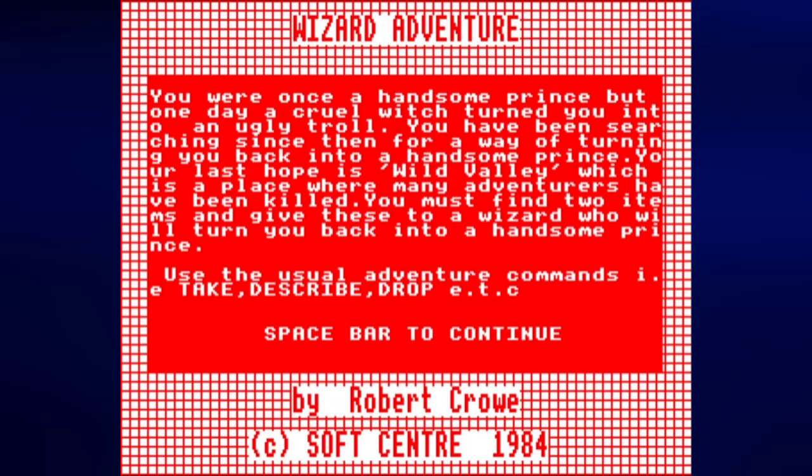You were once a handsome princess if you chose female, but one day a cruel witch turned you into an ugly troll. You have been searching since then for a way of turning yourself back into a handsome prince/princess. Your last hope is Wild Valley, which is a place where many adventurers have been killed. You must find 2 items and give these to a wizard, who will turn you back into a handsome prince/princess. Use the usual adventure commands, i.e. take, describe, drop, etc.